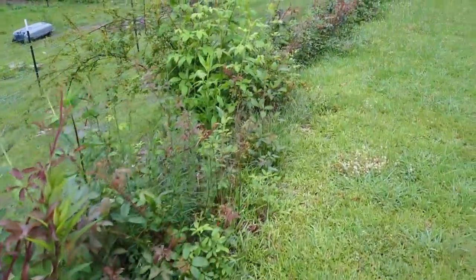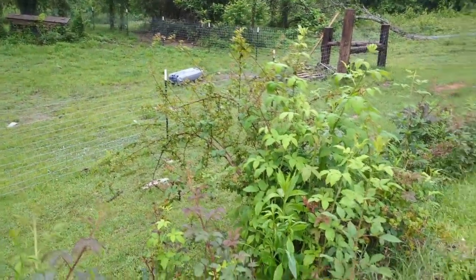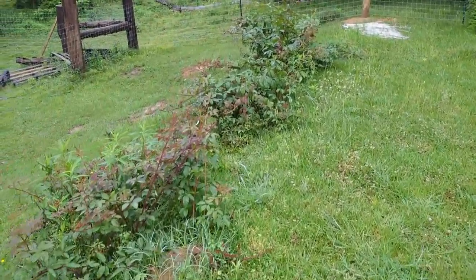It's looking good. That bush was standing straight up right there, but I see the rain kind of pushed it down. As soon as the sun comes out, it'll stand back up. That's the one I was really depending on, the one that the dogs and the animals can't get to.